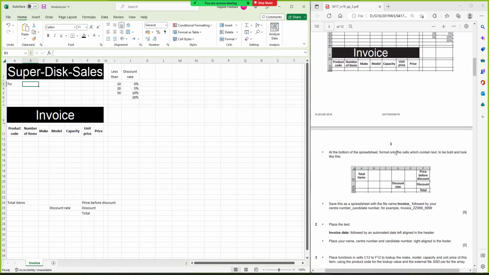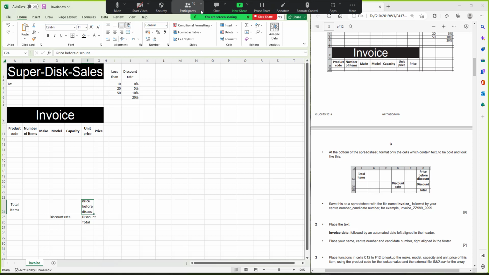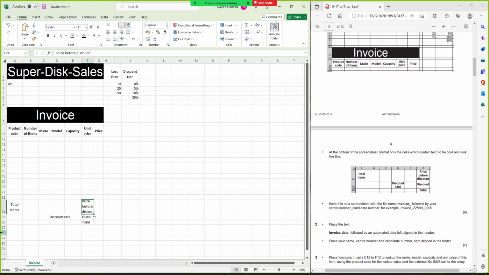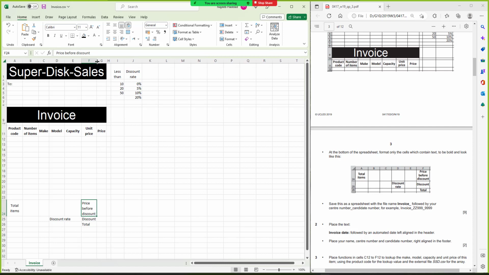At the bottom of the spreadsheet, format only the cells which contain text to be bold and look like this. Let's come to this one. This row seems to need more height, to about 3. We wrap and align center, then come to this word at F. Wrap, it still needs more. Increase the size of B4, we may have to make it a bit narrow so that the word discount shows.